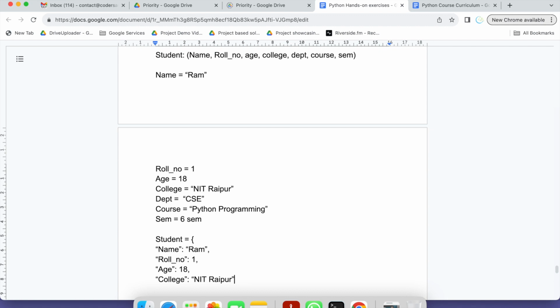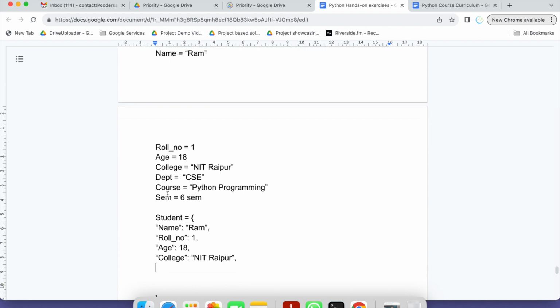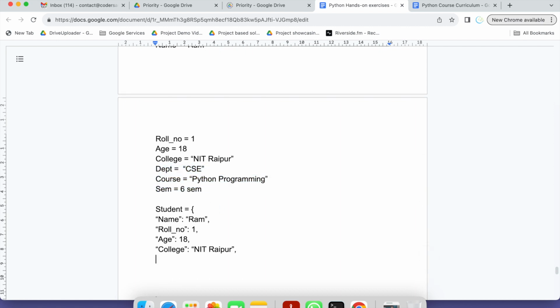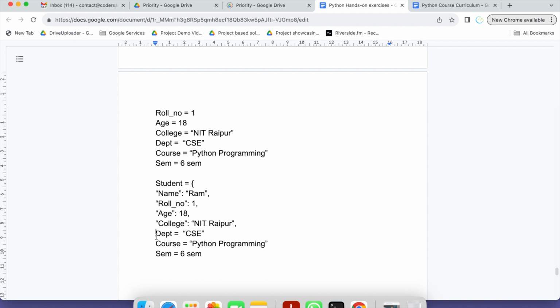Or if you want to do it faster, let me just use the powerful tool, copy paste, and make it like that, and then add a comma.